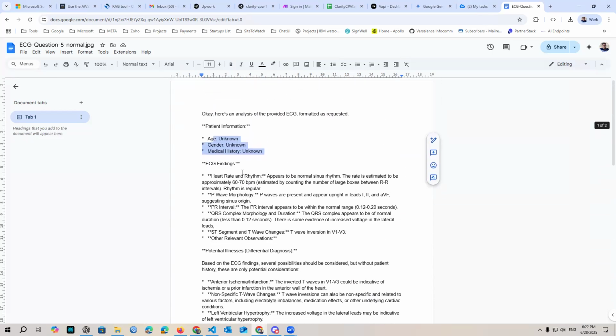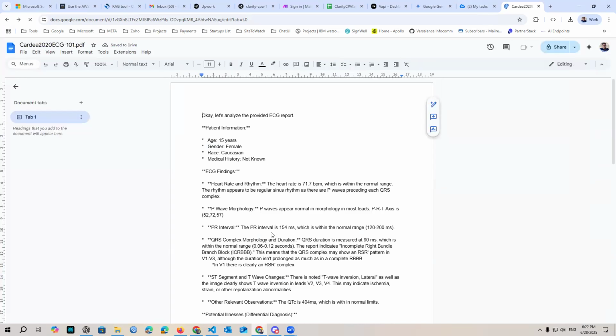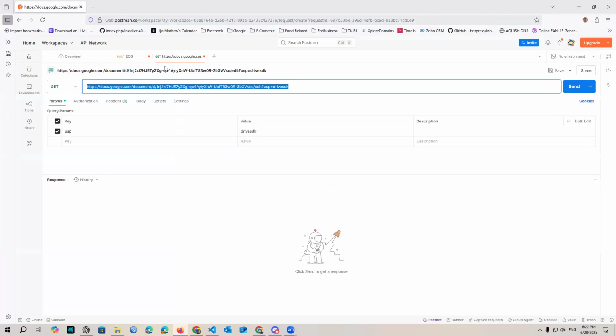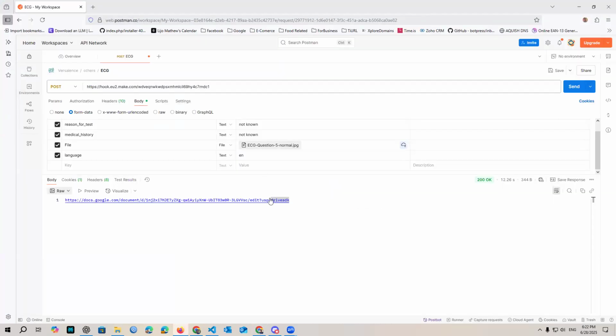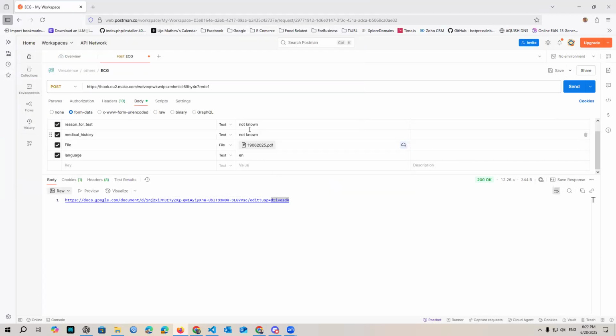So now let's do another one. This is a normal ECG, right? Let's take the third example. And upload this ECG and say reason for test, chest pain. Yeah, let's take this chest pain. Medical history, high blood sugar.